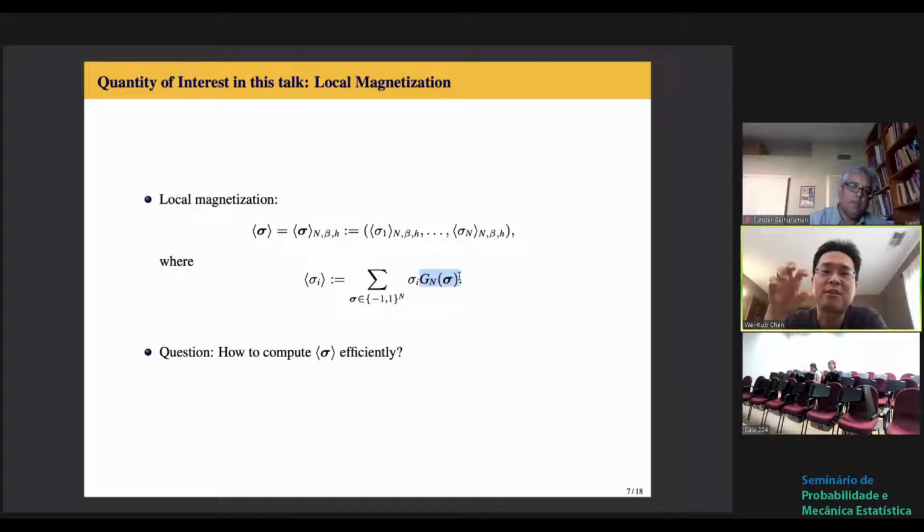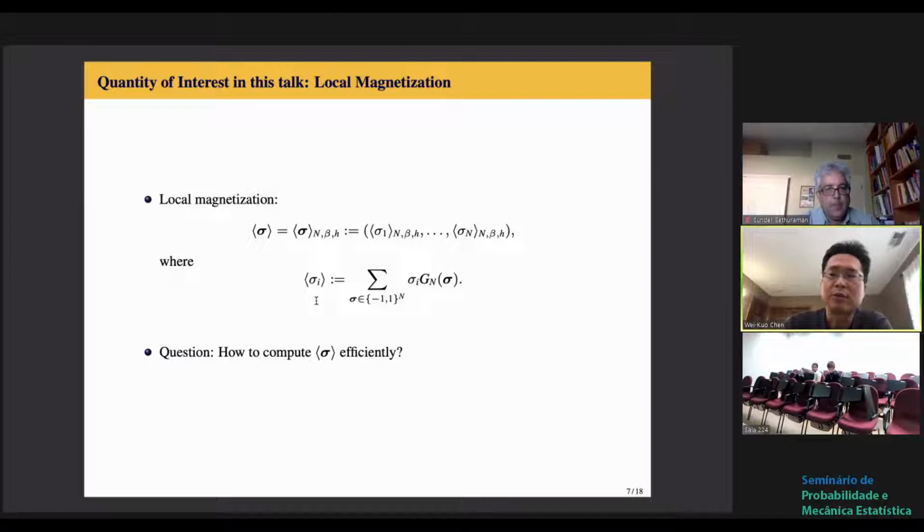there's a normalizing constant z in the denominator, right? So in the denominator, we need to compute the total exponential weights out of 2 to the n many possible spin configurations. So this is a very, very huge sum, right? It's nearly impossible to compute if you want to really figure out the exact value. All right, so we need to be smart. We need to think of a way to understand this quantity better.